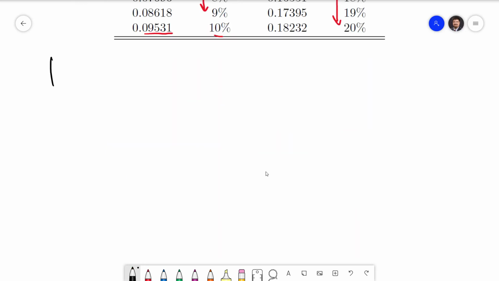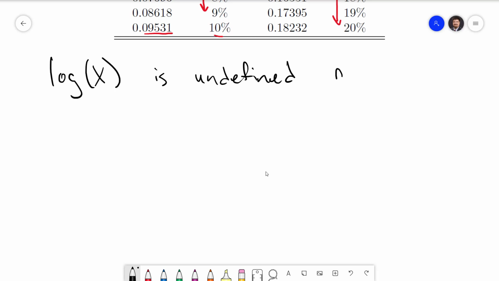Another important point to keep in mind when working with logs in regressions is that the log of x is undefined for x less than or equal to 0. The log of x does not exist if x is 0 or negative. We're only allowed to put positive numbers into the natural log. If your variable x could have a negative or positive value, then we can't use natural logs. However, there is a workaround if we have an x that can be 0 or positive. Not negative, but 0 or positive.